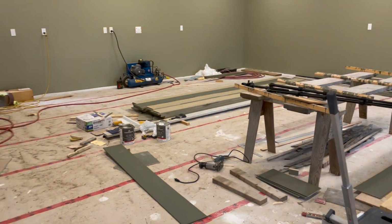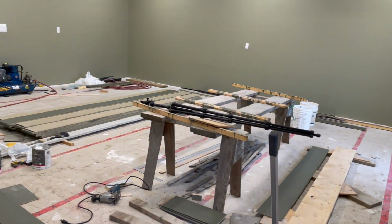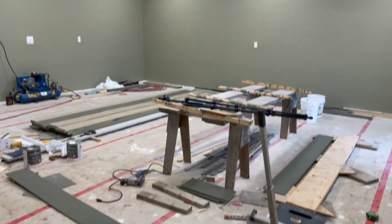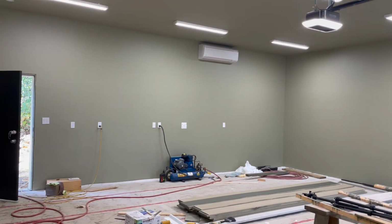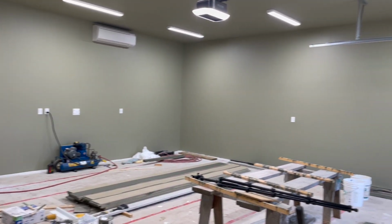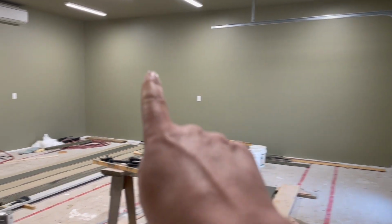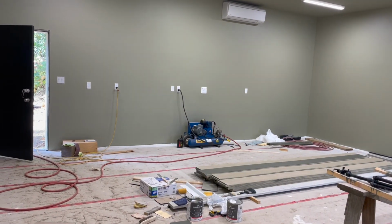So right now, Dad's using this garage as a place where he can paint the Hardie panel and Hardie plank, and then it dries, and then he can put it up on the exterior. We've got this beautiful green paint in here already because Mom is ordering the cabinets to go onto the walls. So this will all be cabinets along here, and then there will be a workbench along here with probably upper cabinets.